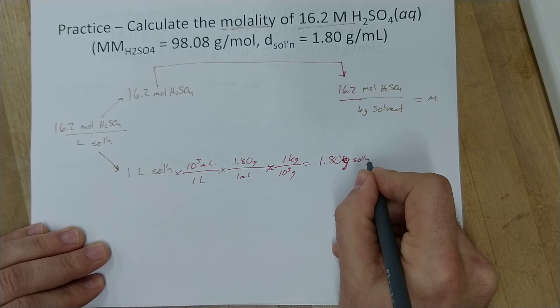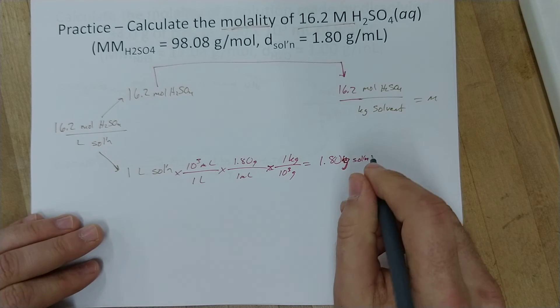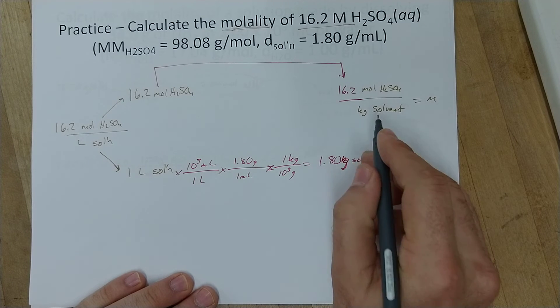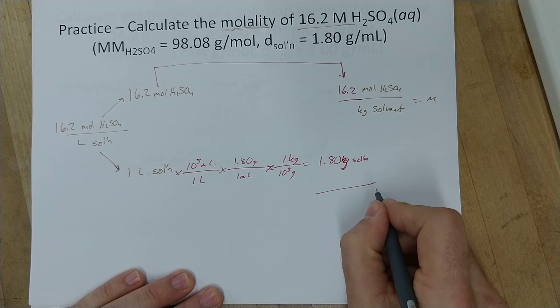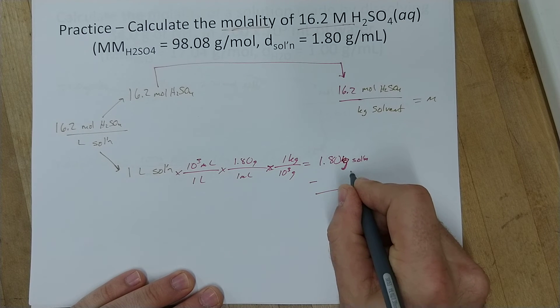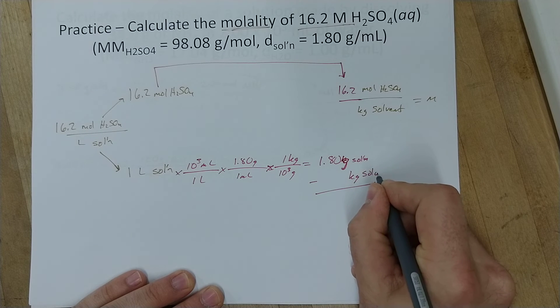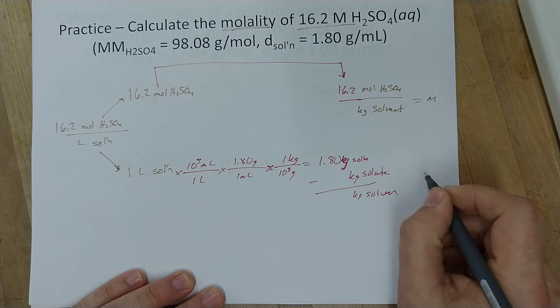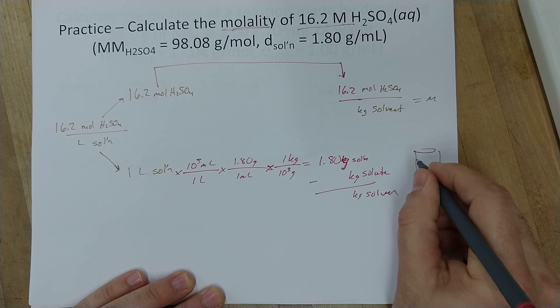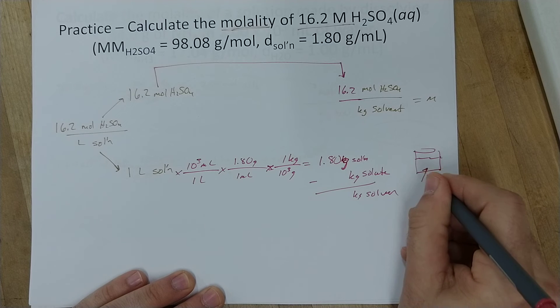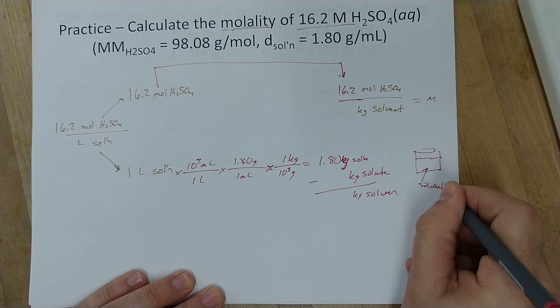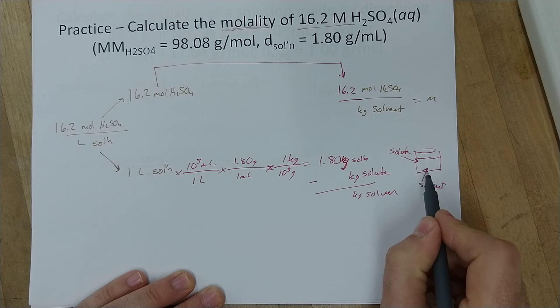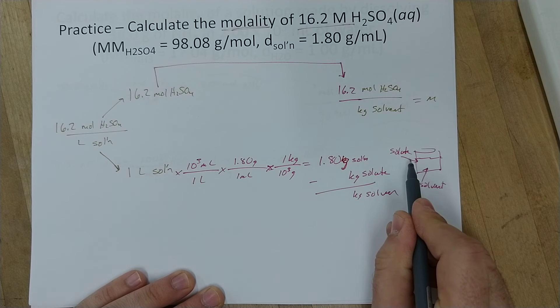But that's the kilograms of the solution, not the kilograms of the solvent. So how do you find the kilograms, once you have the kilograms of a solution, how do you find the kilograms of just the solvent? Well, there's only two components of that. So if you could subtract out the kilograms of the solute, that'll give you the kilograms of the solvent. We're saying that we've got this solution here, and there's only two things in there. There's a solvent, and we dissolved in it a solute. So if I know the mass of the whole thing, then to find the mass of just the one, I subtract out the other.